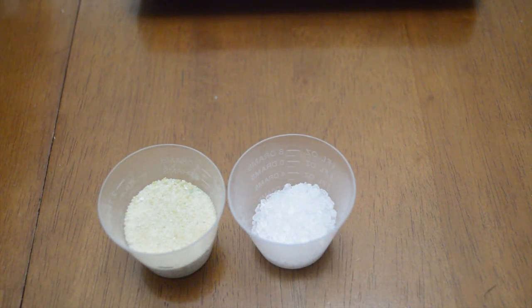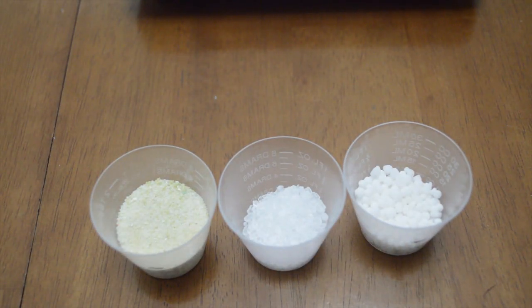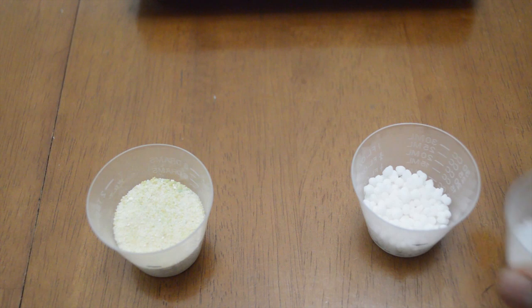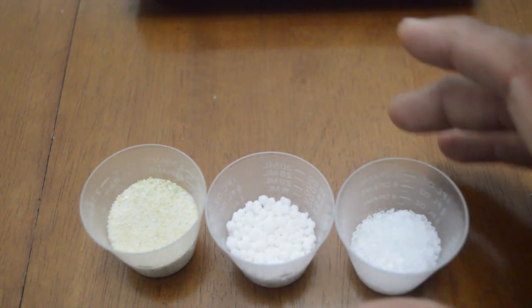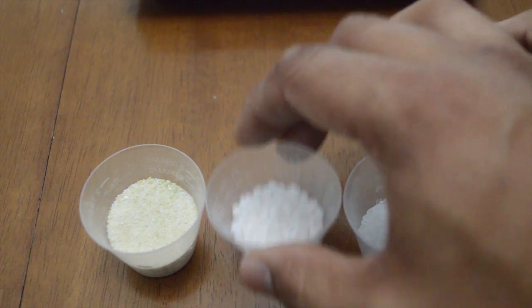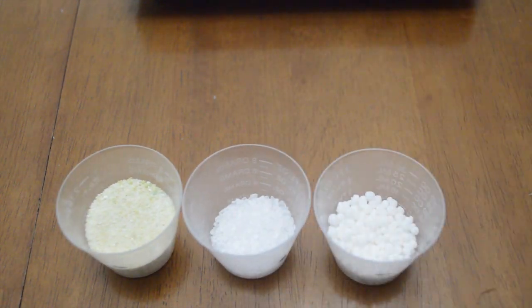The way I mix this for a five-gallon container is Master Blend first, then Epsom salt — put that in the five-gallon container and mix it out — and finally calcium nitrate last. I'm not sure of the exact reason, but I find that whenever I mix the calcium nitrate right after the Master Blend before the Epsom salt, I get some little white crystals that never really mix out properly. When I add the Epsom salt after the Master Blend first, everything works out perfectly. Someone mentioned there's some kind of nutrient lockout where the chemicals come out of suspension and the plant loses accessibility to nutrients.